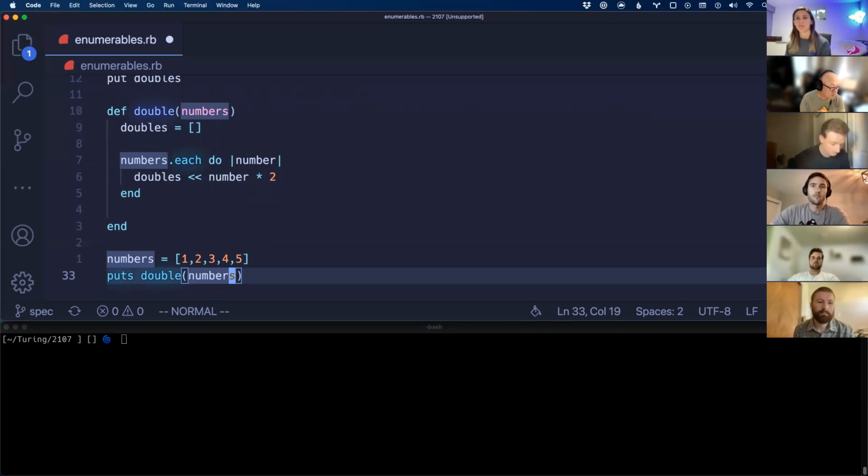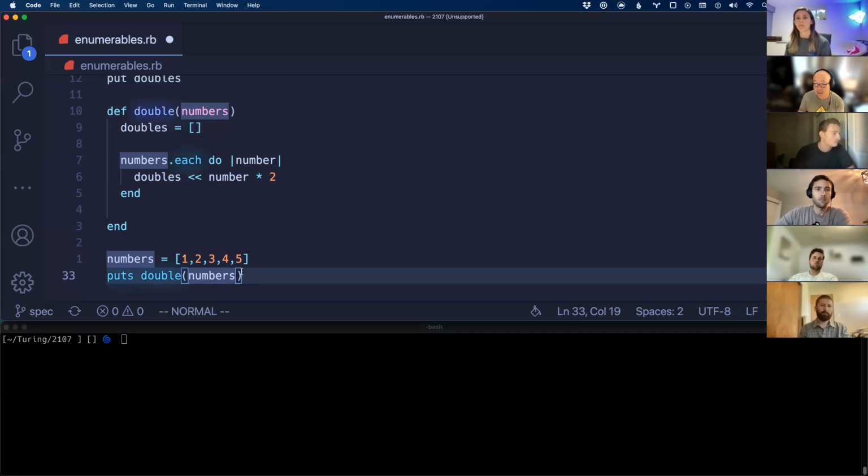So looking at it, I would say it's going to take each number and then multiply it by 2 and then put it in the doubles array. But what gets printed out to the screen? It should be, I would think, 2, 4, 6, 8, 10. Okay. Who agrees? Who disagrees? Erica, what makes you disagree? Each returns the original array. So because you're calling for that method, it's going to return the original array. You're not calling for the doubles array.